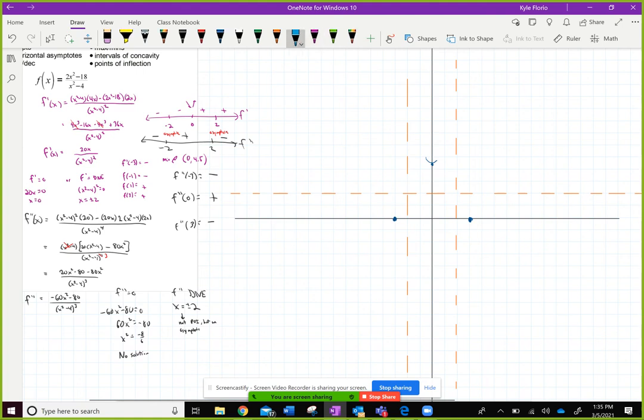So the function is decreasing up until -2, and it is concave down up until -2. So -2 is the vertical asymptote. It's concave down all the way till I get here. It's decreasing until I get there. And based on these asymptotes, it's got to go something like this. It's got to go through my 0.